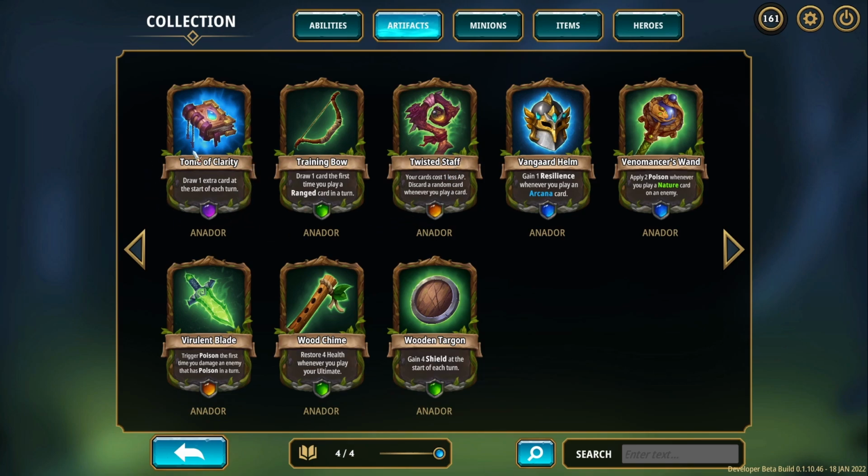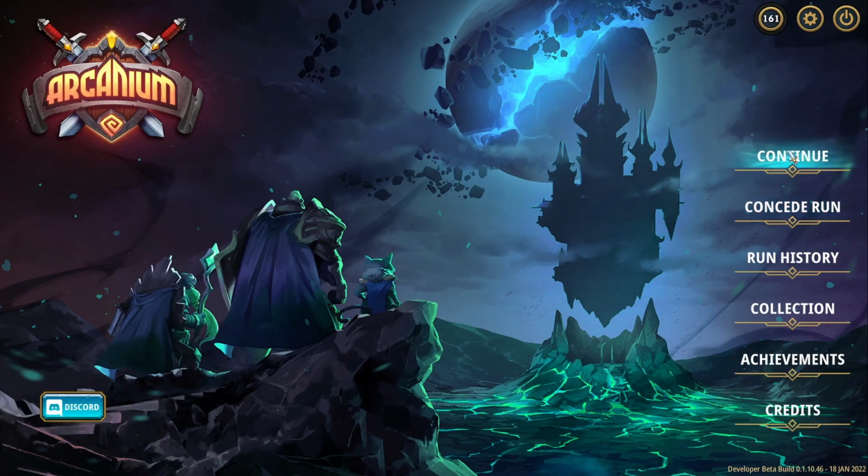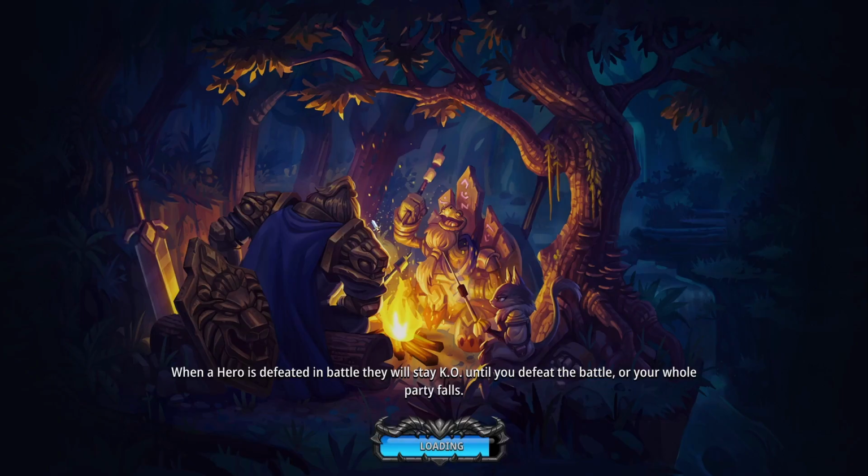And then, of course, Tome of Clarity is an extra draw, which is essentially a level. That's pretty good. Then Virulent Blade, we're not doing anything with poison, so we don't really care about that either. Anyways, let's go ahead and continue.